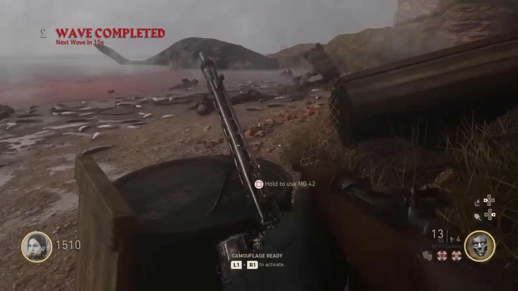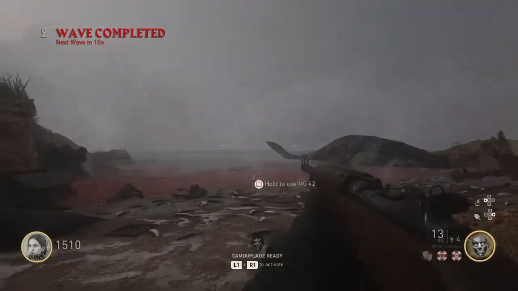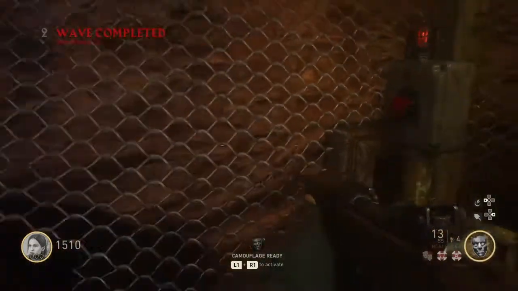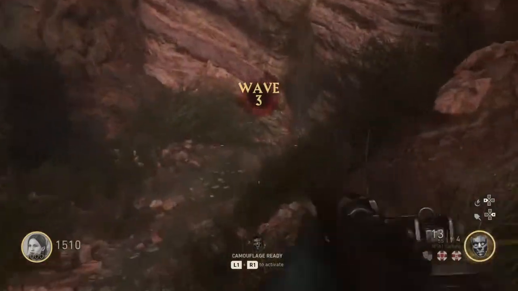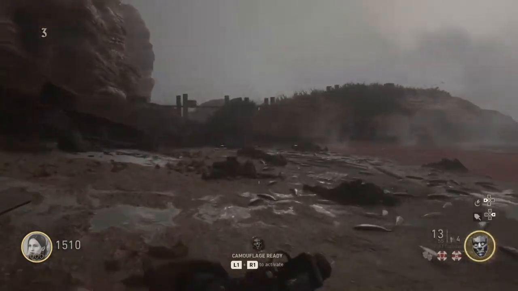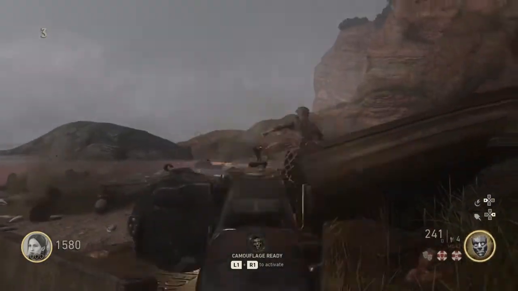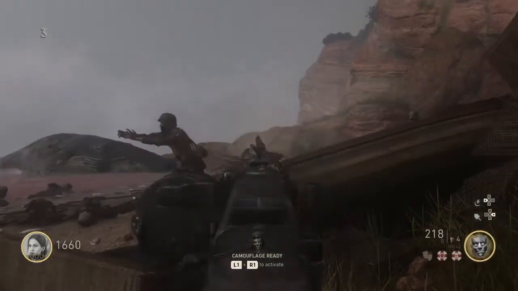Oh wow, you have an MG42. I had no idea. Alright, I'm going to use this. Just going to wait for the wave to start. I need to explore. I wonder what... Artillery bunker. Where's that then? No idea where that is. I'm going to go on this MG42 though. Oh. How can I... There we go.